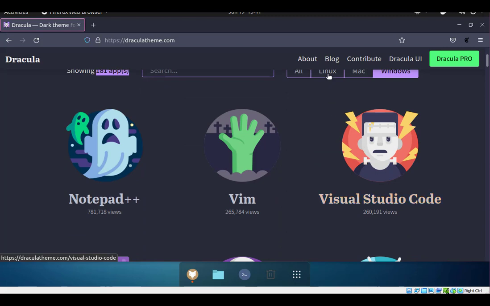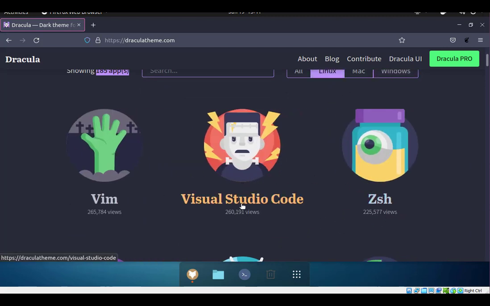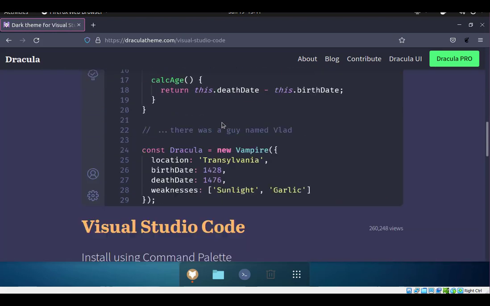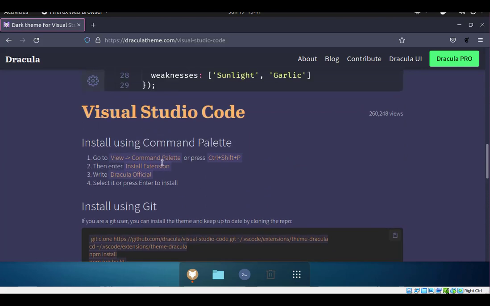So Visual Studio Code is something that I live in probably on a daily basis now. And simply put, if we get it downloaded, again, similar to Firefox, we don't have to do anything. We just go View, Command Palette, Control-Shift-P will also bring that up, install the extension, and off we go. And again, I'm working on a list of the programs that I want to install by default as part of my dev environment, so that I can literally spin up a dev environment and be up and running as soon as possible on a virtual machine somewhere, whether it be cloud or on-prem, but give us that ability to do that.